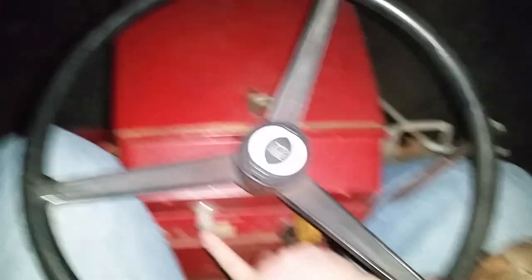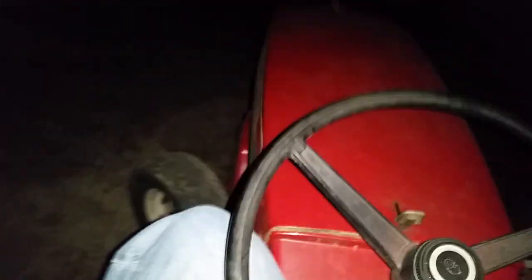I wish these headlights worked on this tractor. They kind of do when I put it on the key ignition, but I don't know — they're just shorting somewhere. This tractor is nice for doing this kind of work. This and the John Deere, they have much tighter steering radiuses than the Cubs.